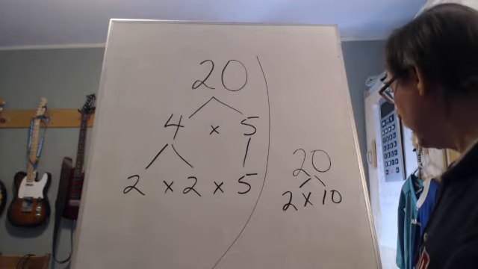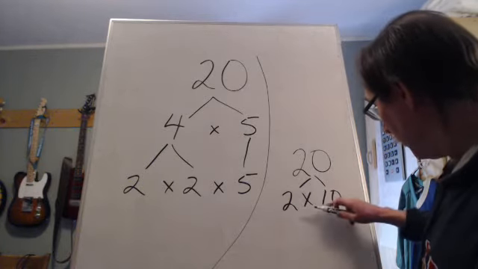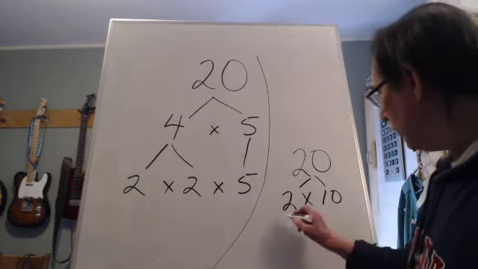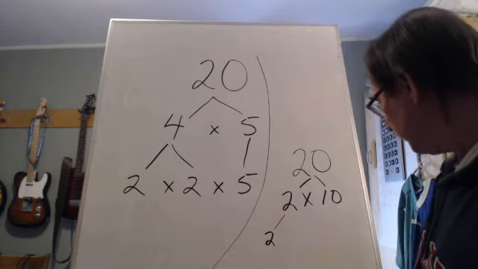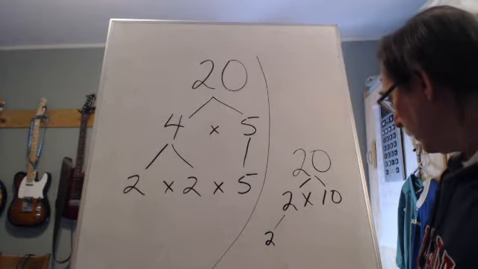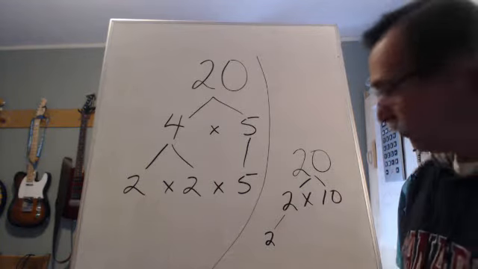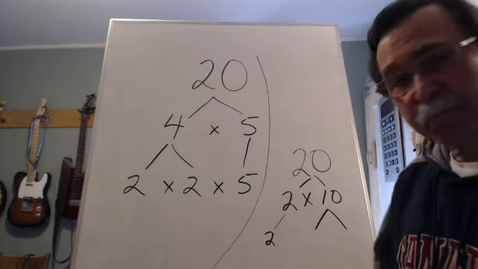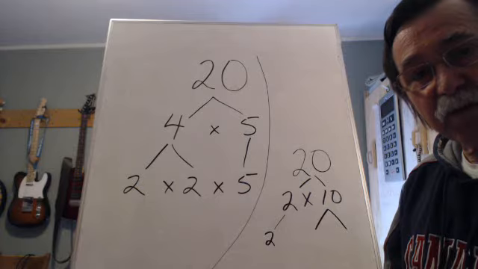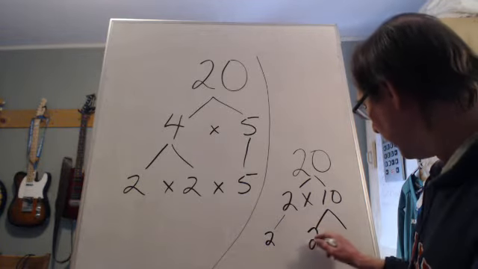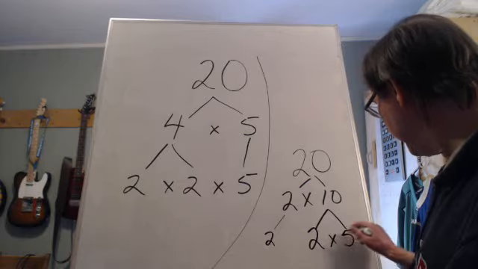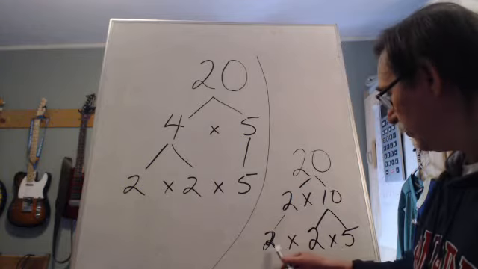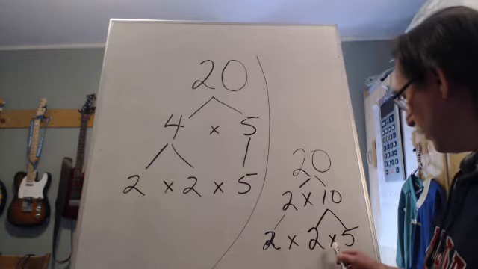We talked about that already. Now I want to keep splitting up these numbers into their prime factors. Okay, 2, we'll just extend that down to there. And we're not going to bother putting 1s in, okay? What do you think we can call 10? We can call it 2 times 5, can't we? 2 times 5. So I'll make that a little bit bigger. And guess what we have? We have 2 times 2 times 5.